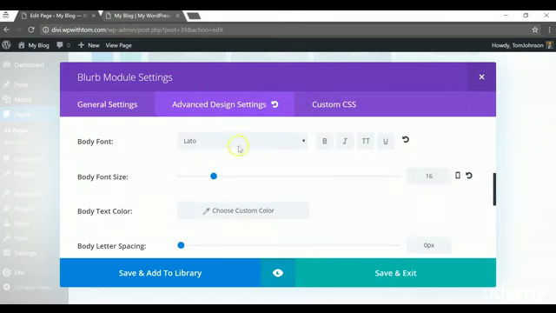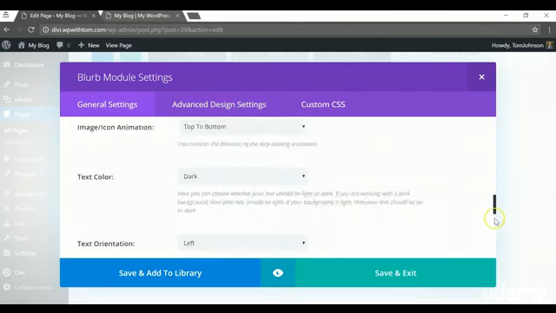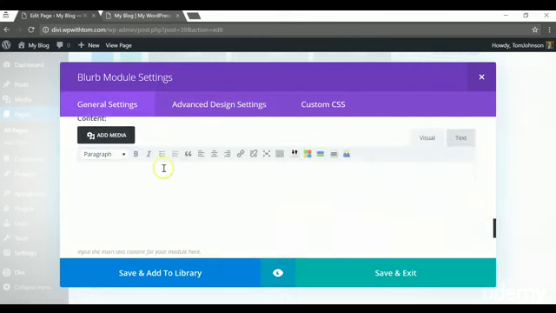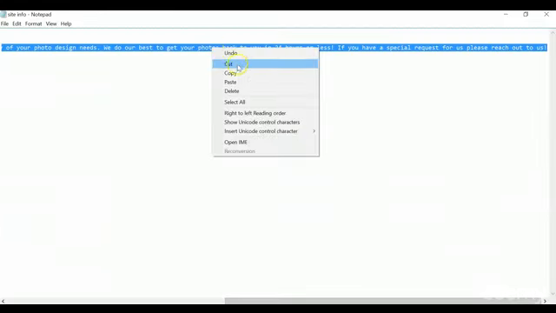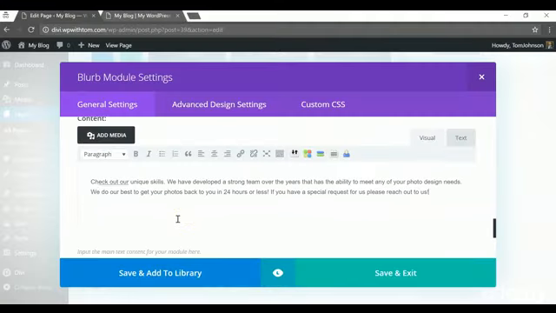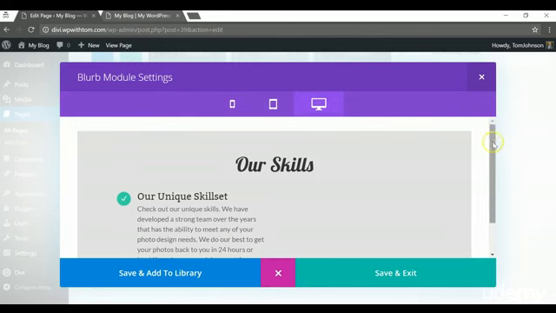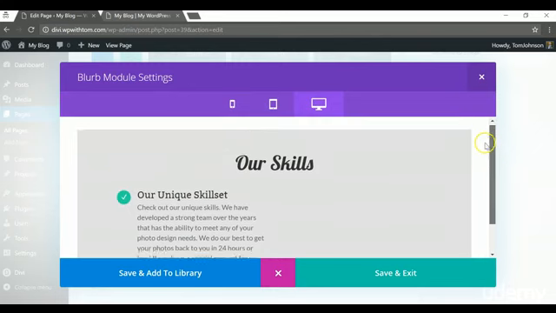Now if we wanted to add body text, I have to actually go back here to add the body text into general settings, and I'm going to have to add it into this area. So I'll grab some text here that I already wrote up, just some dummy text. You can use lorem ipsum text or any other dummy text you want, and I'll just add that in. And if we preview it now, we can see what it will look like, and there it is.